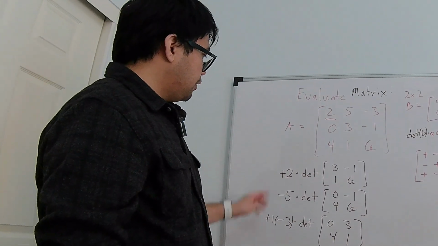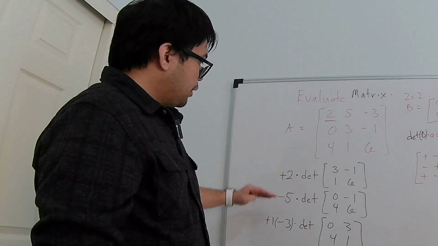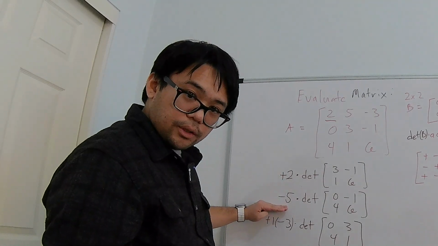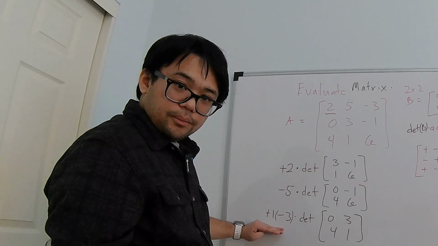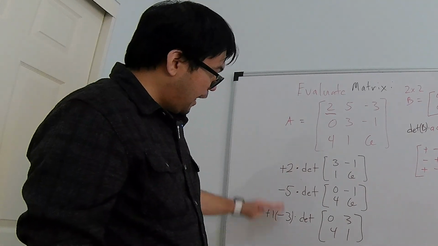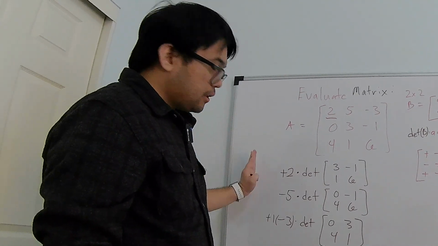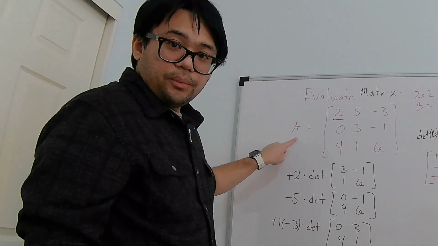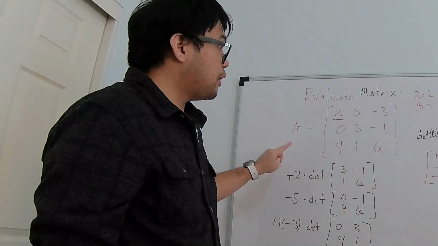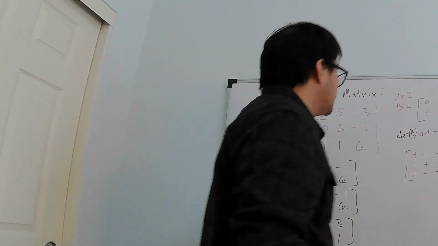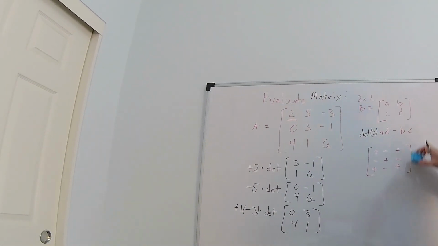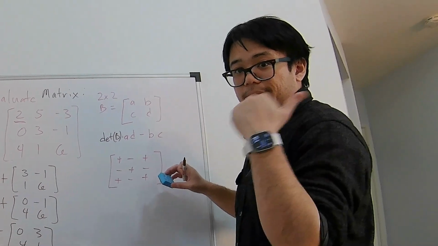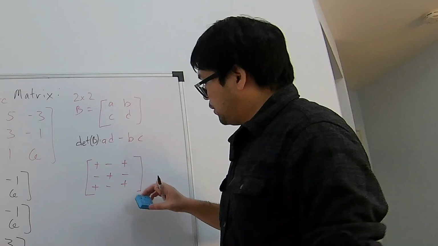Okay, so now that we have all this, we're going to evaluate this expression here, this bottom one here, and then this other one right here. And we're going to add them all up, and that, fam, is the determinant of a 3 by 3 matrix. We're going to do that right over here on this side of the board. We won't need this anymore. So if you need to reference this, just go back to the previous part of the video.